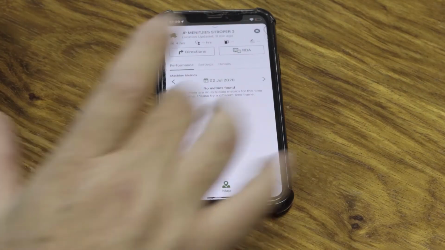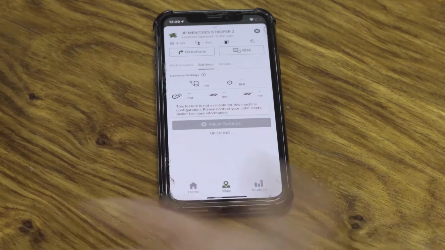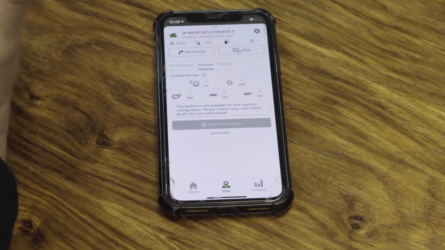And this is where we will then go to our settings. So now we will go there, and once we go to our settings, this is where that comes into play. So you have a visual of what's happening in the field. Maybe the operator contacts you and says, this is the benchmark that you've set, and it's not within that.